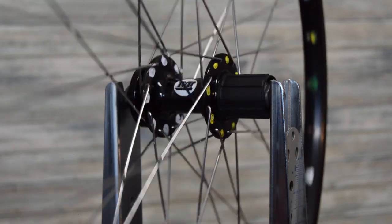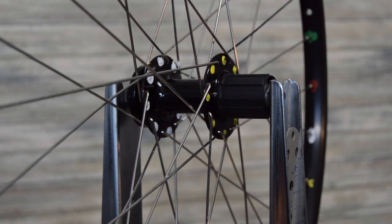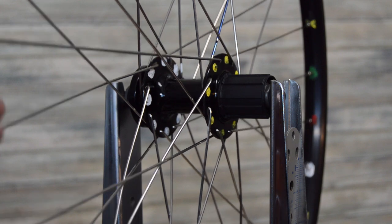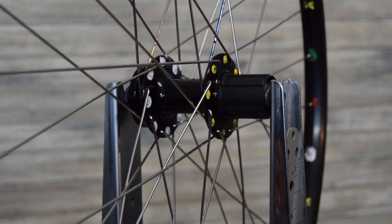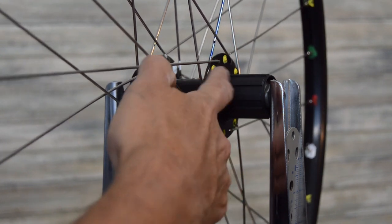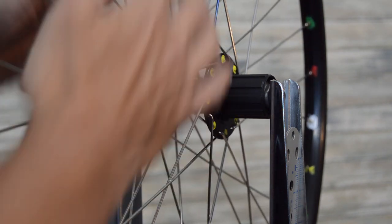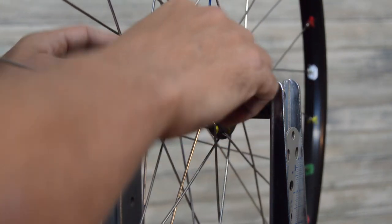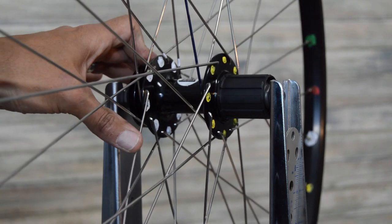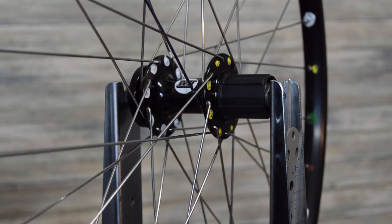All right, so we got our wheel, and there's going to be two basic exercises here with this practice wheel. The first one is we're just going to disassemble the wheel. We've got the location of each spoke color-coded, the inside-outside spokes, elbows in, elbows out, and then we've got our left and right sides as well. So it should be pretty easy, as an aid, to get that back together.